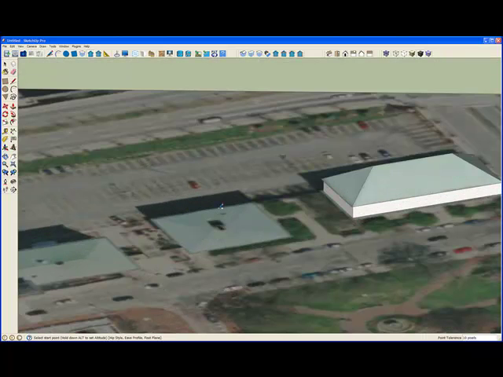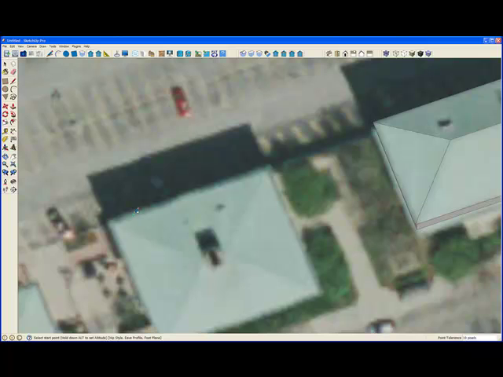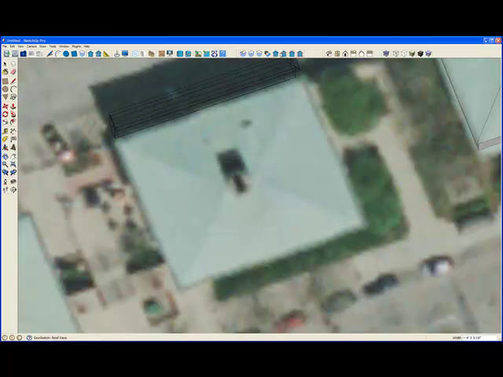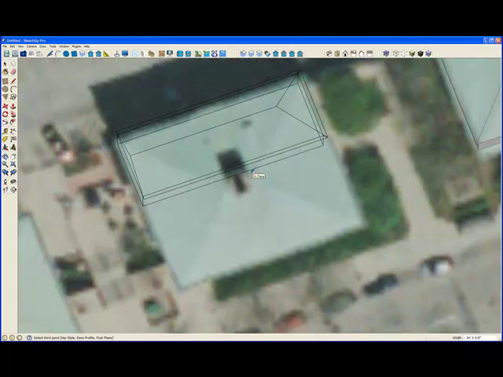We can go over to this roof and do the same thing. And when you see the edges like that, it means that we've selected the wrong type of construction technique. So I'll select the nadir and go back to the top view and select here and here and do that roof.